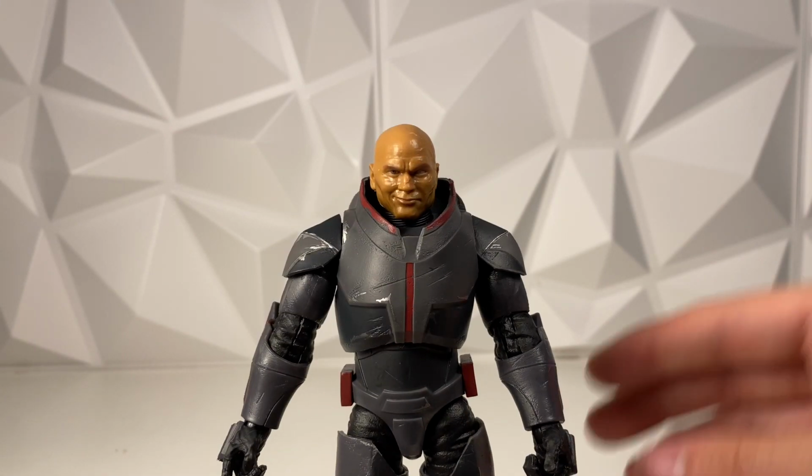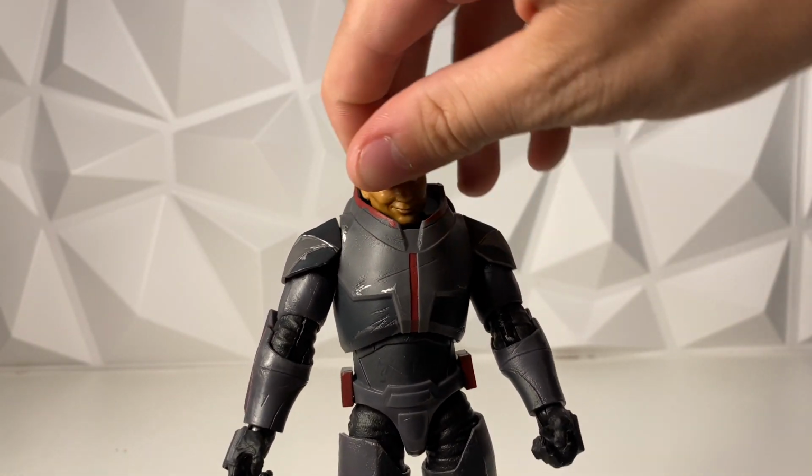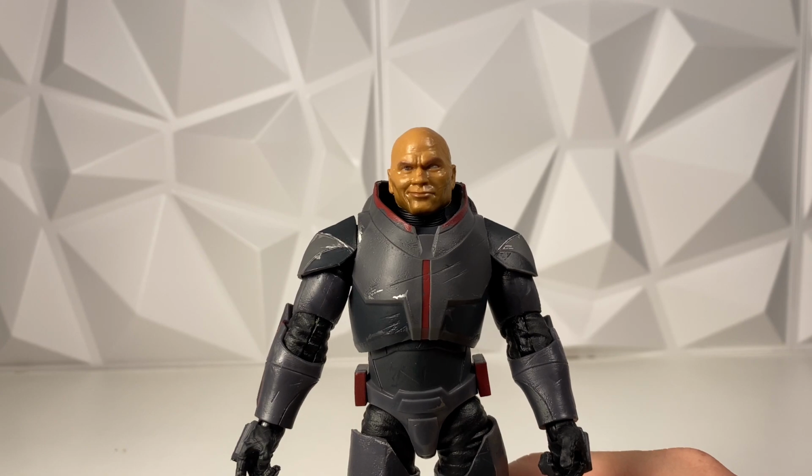Taking a look at his articulation, he does have a ball at the head and at the neck, so he's getting a whole ton of range of motion at the head area. You're not going to have any problems there.